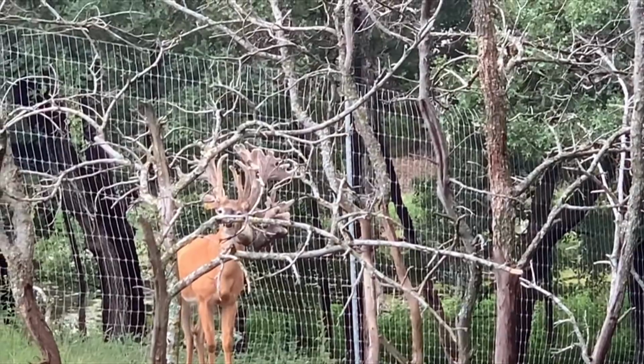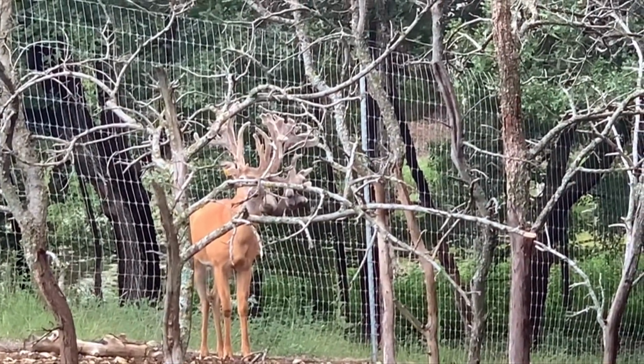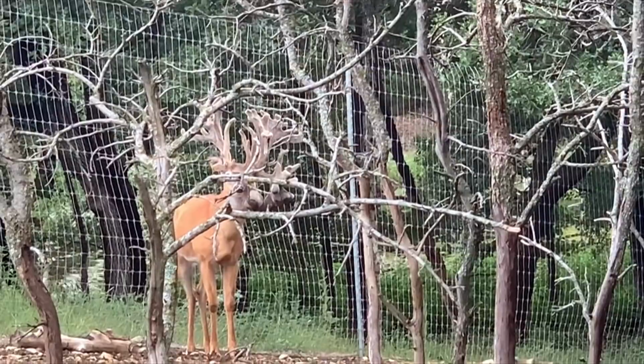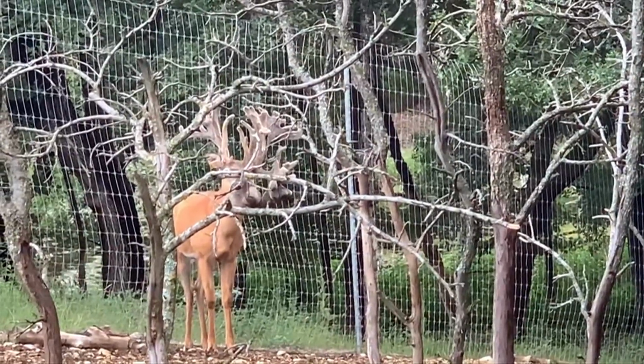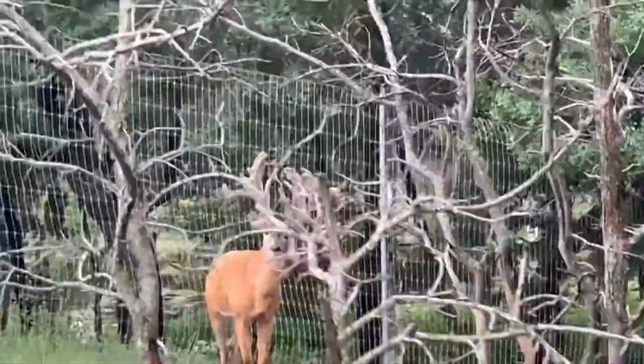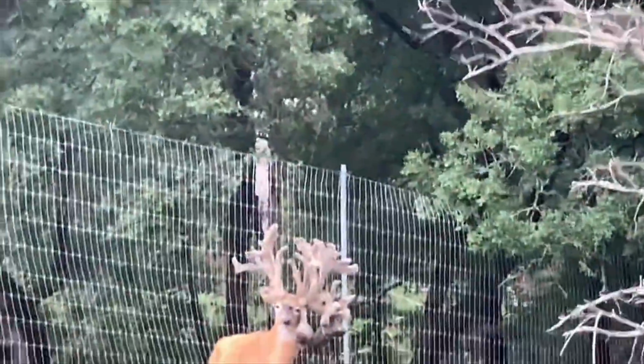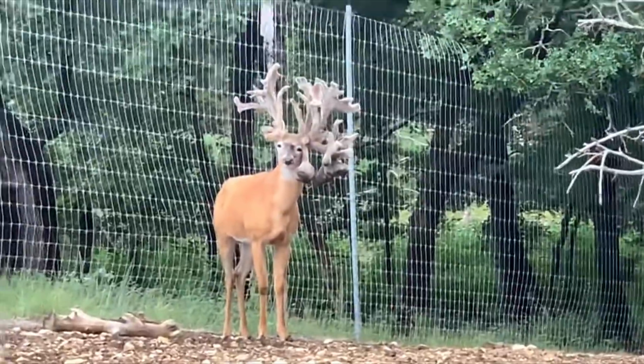You can imagine if you carried a big weight all day long, your arms are going to get bigger over a period of time. He's standing there pretty straight right now, even though it's hard to tell the difference between the tree limbs we're shooting in between and his horns. I'll move right over here just a little bit. Over here just a little bit and take a look. Now he's out in the clear.